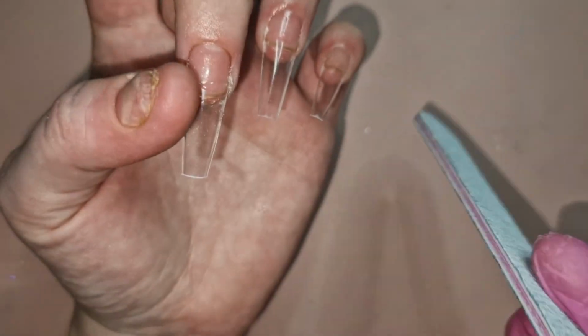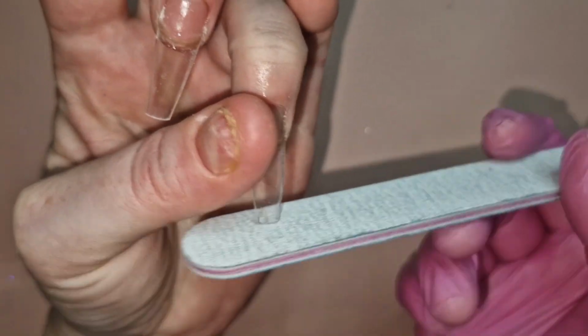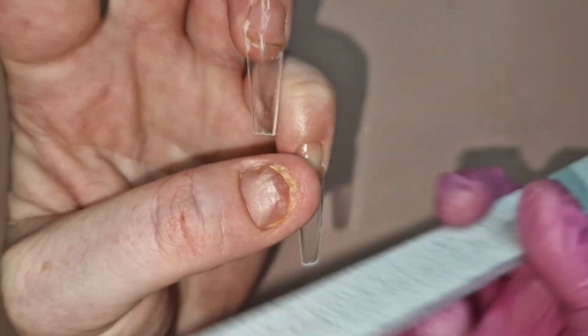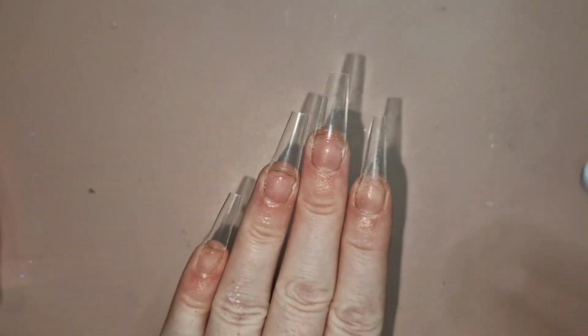Just making sure that's not coming off. Just want to make sure that it's pretty straight anyway. And I'm going to straighten everything up after once the Polygel's done because this is only held on with a tiny bit of base coat. So I don't want it to fling off.